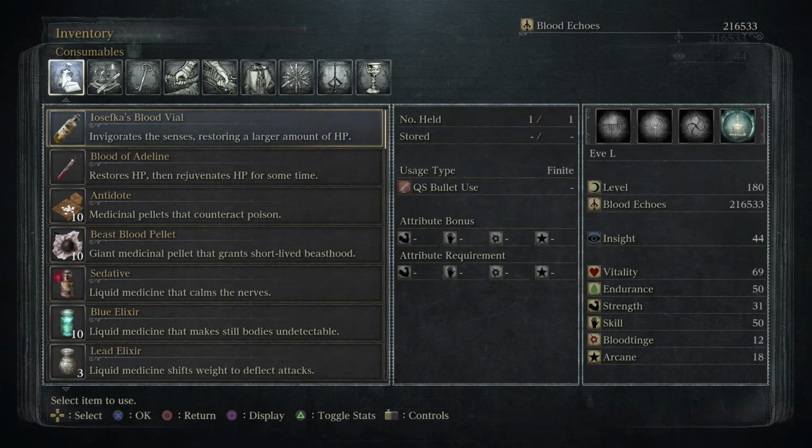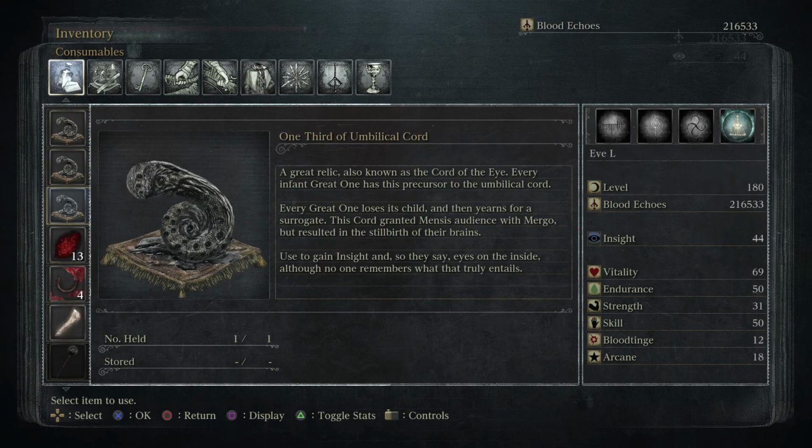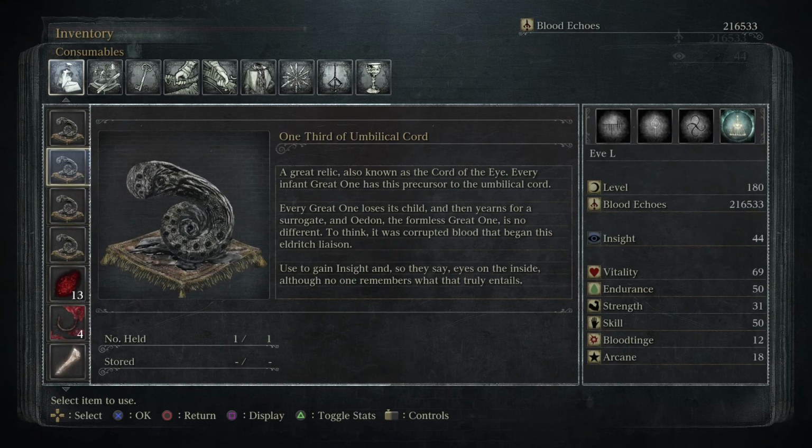But we also got a fourth umbilical cord. Every infant great one has this precursor to the umbilical cord. Every great one loses its child and yearns for a surrogate. Every great one loses its child and then yearns for a surrogate, and Odin, the formless great one, is no different. To think it was corrupted blood that began this eldritch liaison.